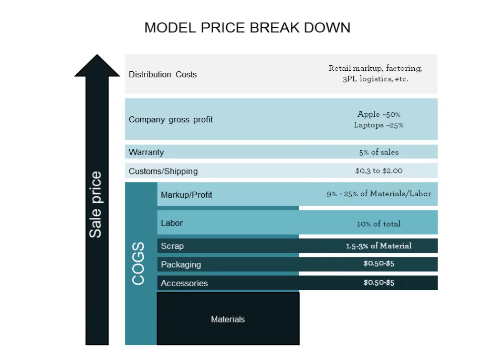Would you advocate for working with a CM that provides transparency on their internal costing? Yes. I don't know of any CM that's going to let you see the invoice of what they actually paid for the part, but we're huge advocates of what we call open book pricing, so they at least will tell you how much they're charging for each part. The punchline is you want your bill of materials to be mathematically driven, so there are formulas and at the end it ends up with one number that you understand how you got to. As opposed to a factory just saying, 'hey, it's 10 bucks' — that tells me nothing; I don't know if I'm getting a fair price. It's also really important that the factories make money, because if they don't, they're not going to be motivated to work with you.